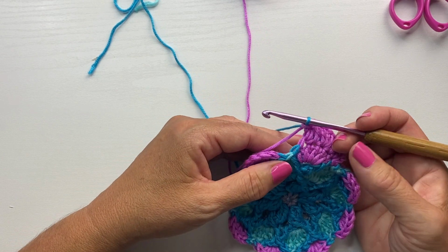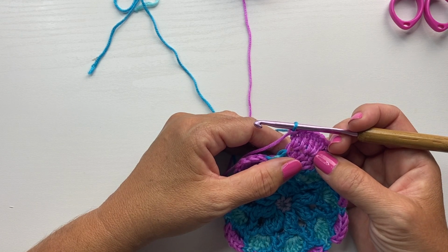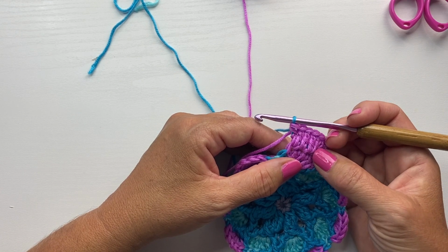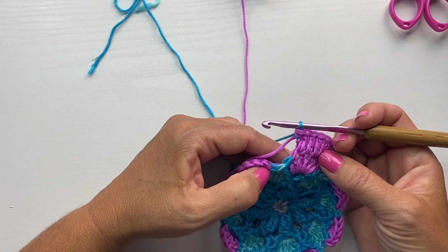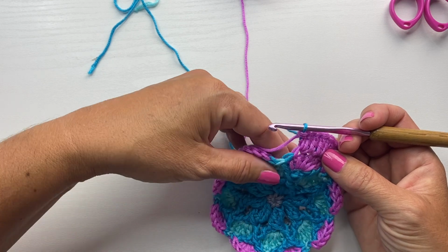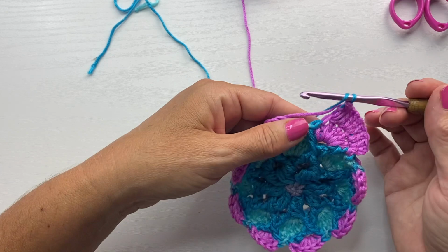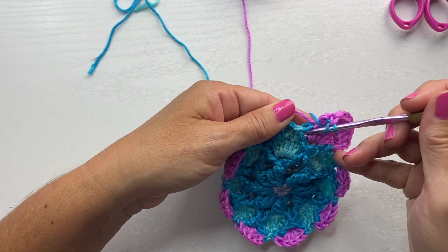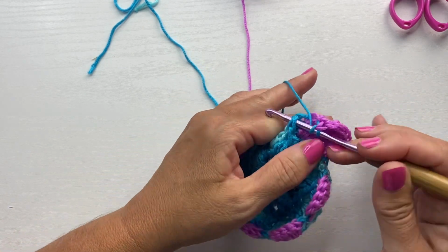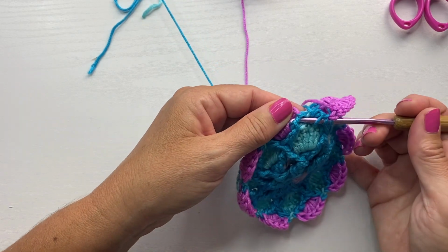I wanted to point out that even though we are carrying whatever colors we're not using in a given round over regular stitches, when we do post stitches, it's impossible to do that. So you're just going to let them hang gently behind and then pick them back up, just carry them over. I'll show you in a second. So we're going to do front post double crochet 2 together over this post and this post.